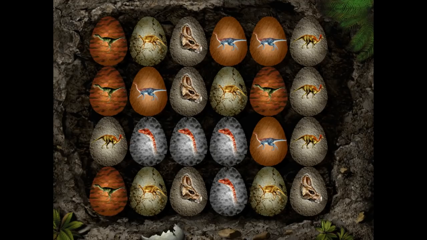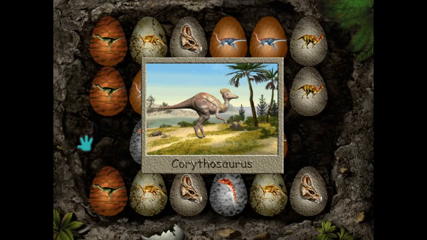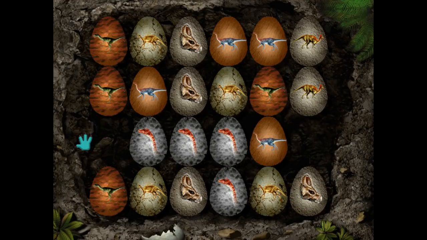Let's learn how to match eggs. First, look for an egg that has at least one side, left or right, that's not touching another egg. Like this one. Now look for an egg with the same picture on it. Make sure that egg has at least one side free. Like this? You made a match. Great job. Now you're ready to help me sort more dino eggs.